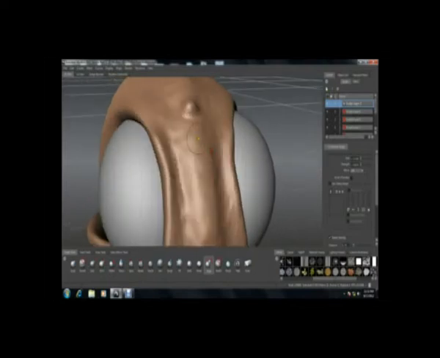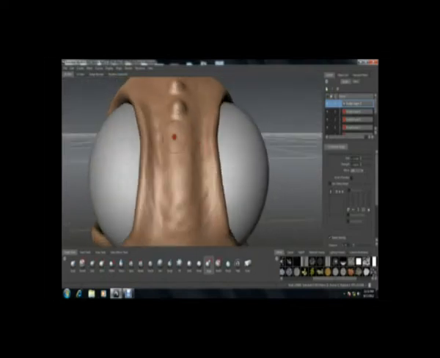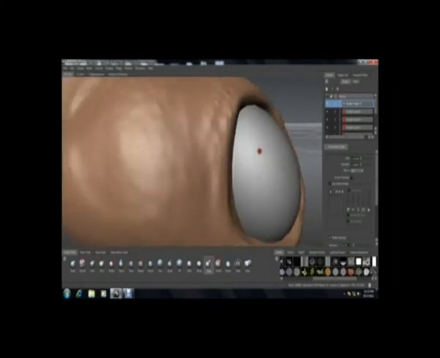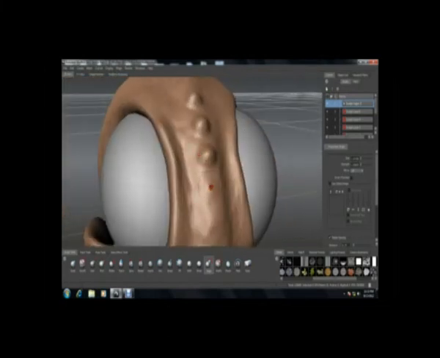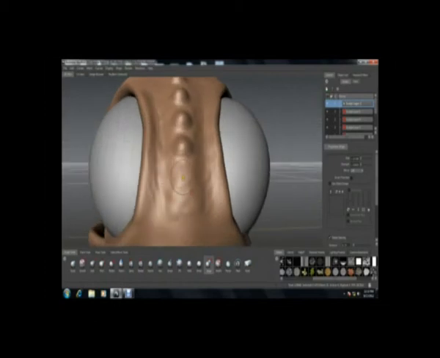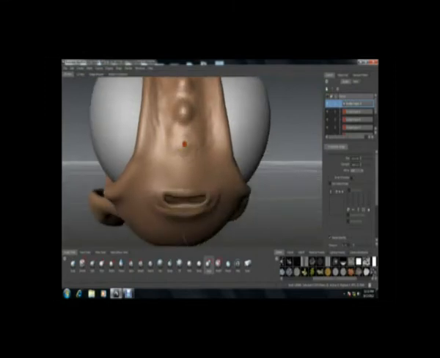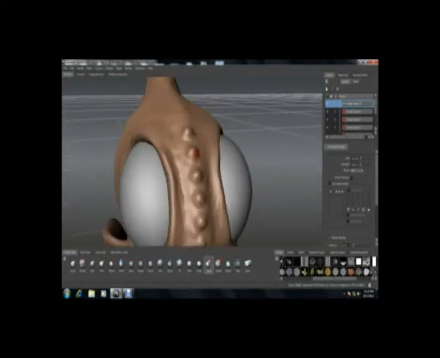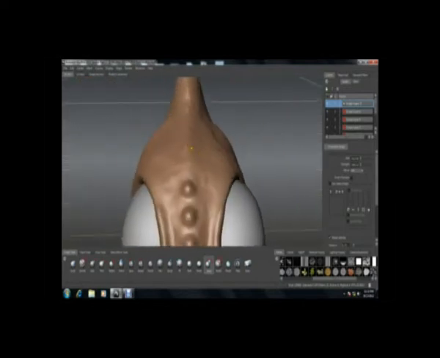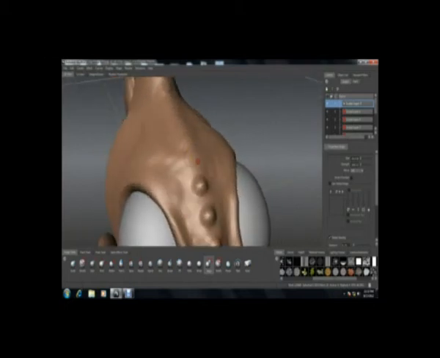You can create some fine details. Reduce the size of the brush accordingly and work. Create some fine details.